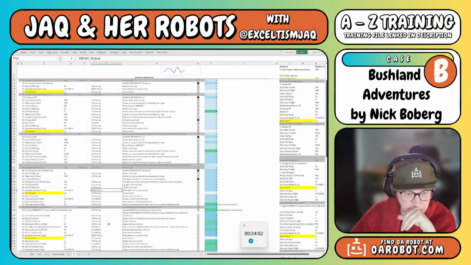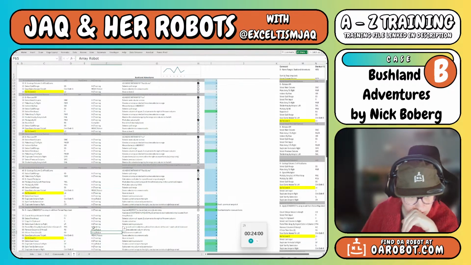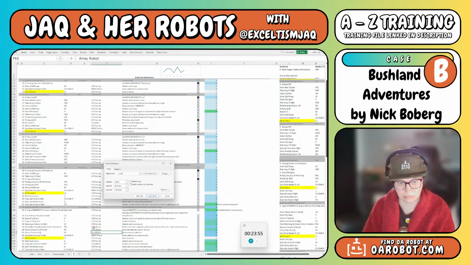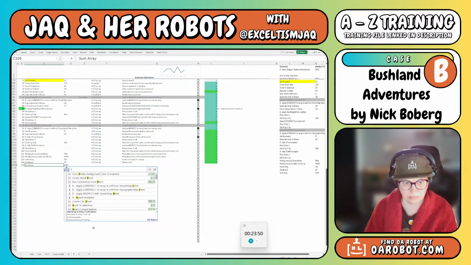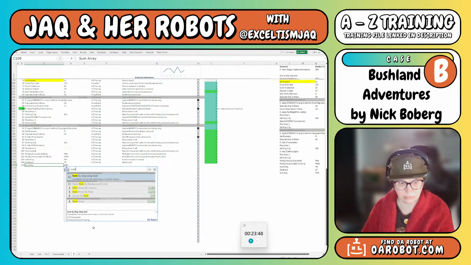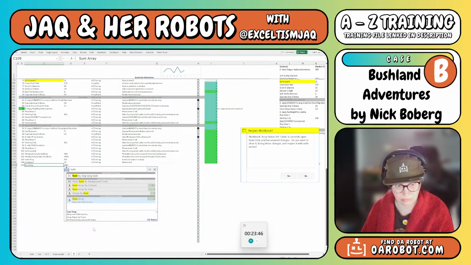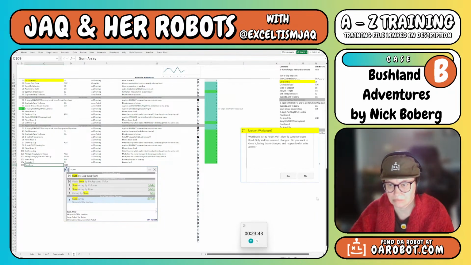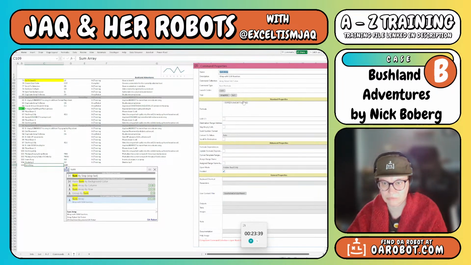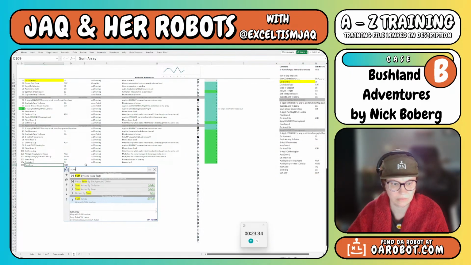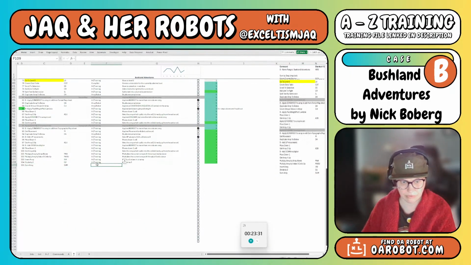Duplicate array to the right. There we go. Sum array, that's from array robot. How have I not used that before in this?